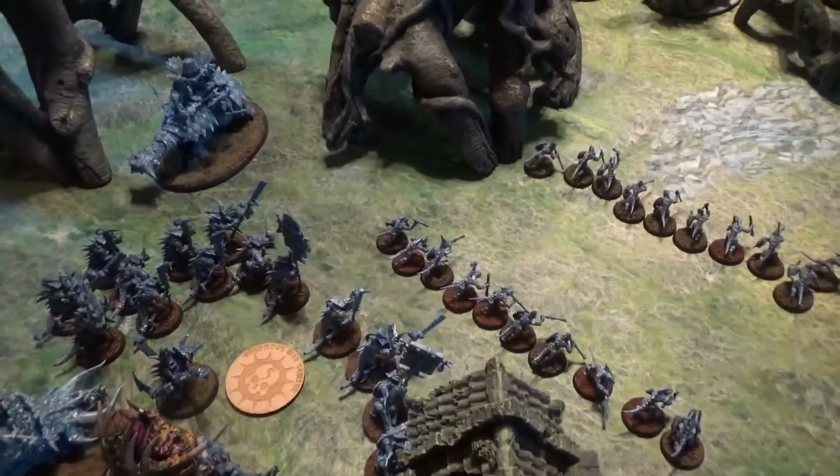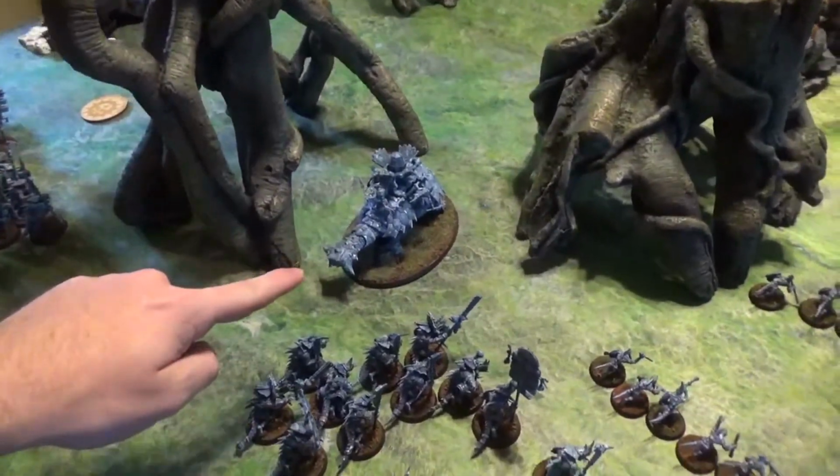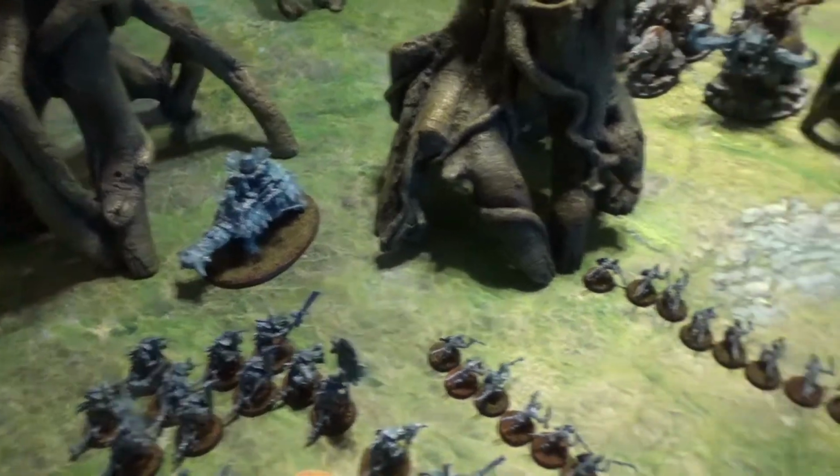Alright guys, summarizing the shooting phase, what happened is Bastiladon here rolled double 1s for his shots, and missed both shots anyways.